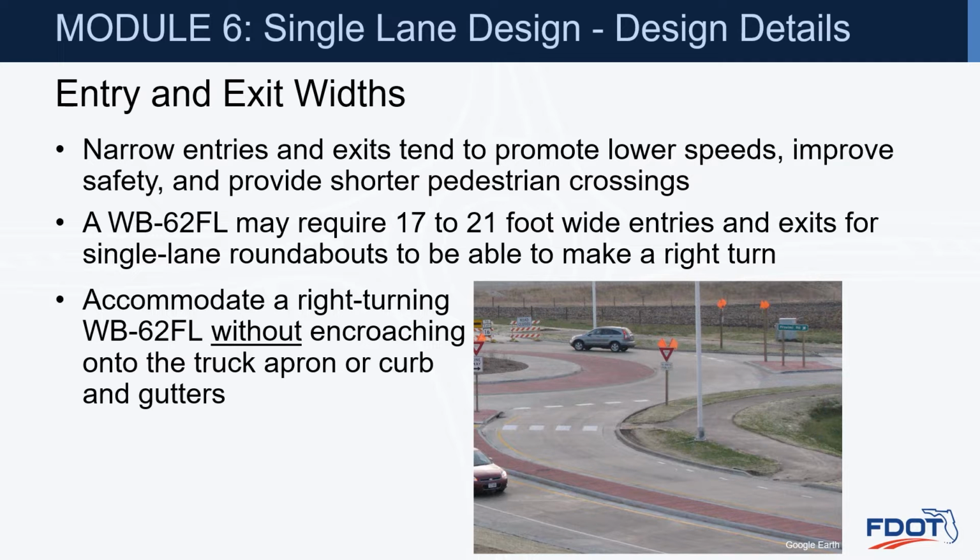It's got quite a bit of curvature, so the speeds look like they are a little bit slower. But what you'll notice is that it does not accommodate the design vehicle appropriately because there is some over tracking behind the curb and gutter. So this now becomes a maintenance issue where the entrance should have been made a little bit larger to accommodate that design vehicle.